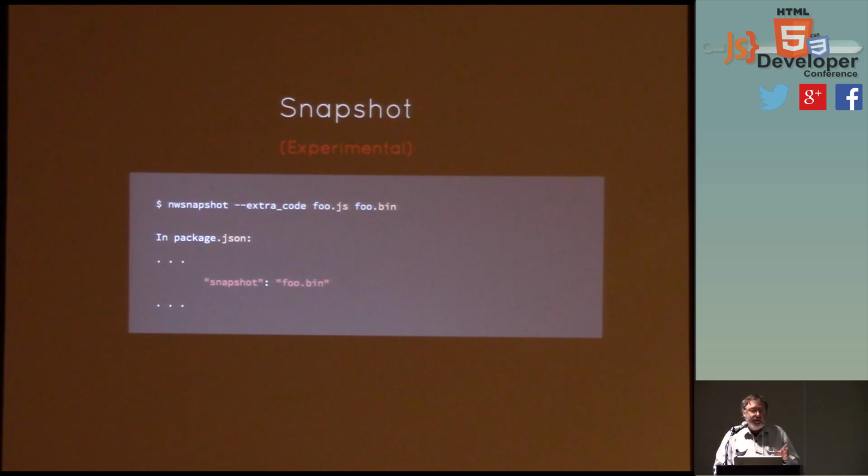Some people see it as a disadvantage of web technologies that you essentially have to ship your source. You can obfuscate your JavaScript, but essentially you're shipping source. If you don't want to do that, with Node-Webkit you can refrain from shipping at least some of your source. This is somewhat limited because of the V8 issues.